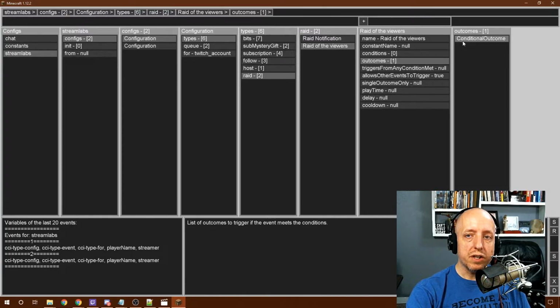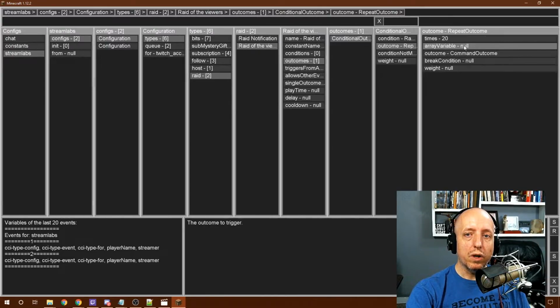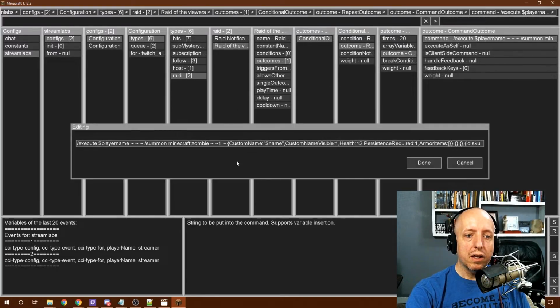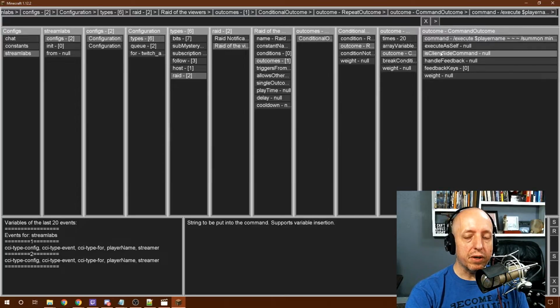It has an outcome which is kind of complicated, but what it ends up doing is it will spawn in a bunch of little baby zombies, one for each number of raiders that come into your channel, with the name of the raider. They'll have them above their head, up to 20. So it'll only do 20 times maximum, because if you did 100 or more, it could possibly crash your game and or kill you. But if you'd like to delete this, if you don't want this in your game, this will work on almost any game because there's no mods required. It uses vanilla Minecraft zombies.